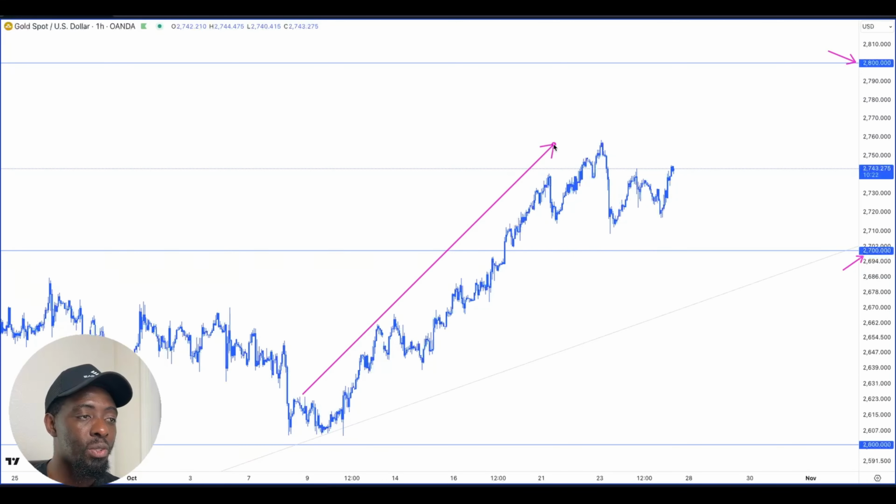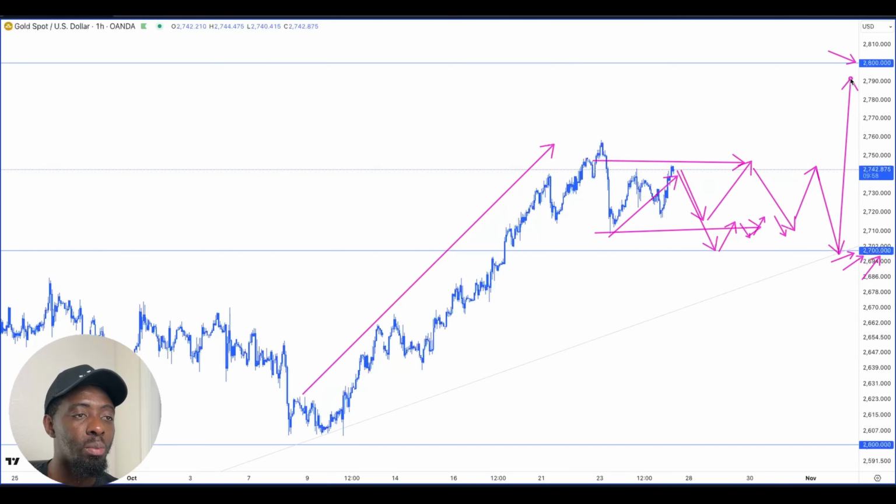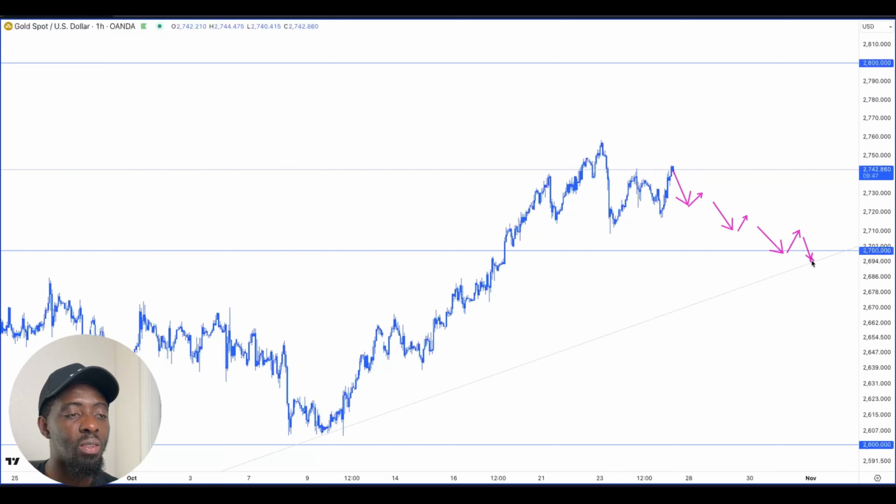So you have this impulse right here. We should wait for the correction to come in. The first level I'm looking at once the correction comes in has to be the 2700 level, this psychological level right here. And if price pulls back to this psychological level and it stays above this area, price can range within this area. There's another possibility. You could see price ranging above this area, and you see prices moving again to the upside. That's a possibility. And another possibility could be, let's say you see prices moving back to an area like this, you get a test of this area, and you see prices moving to the upside.